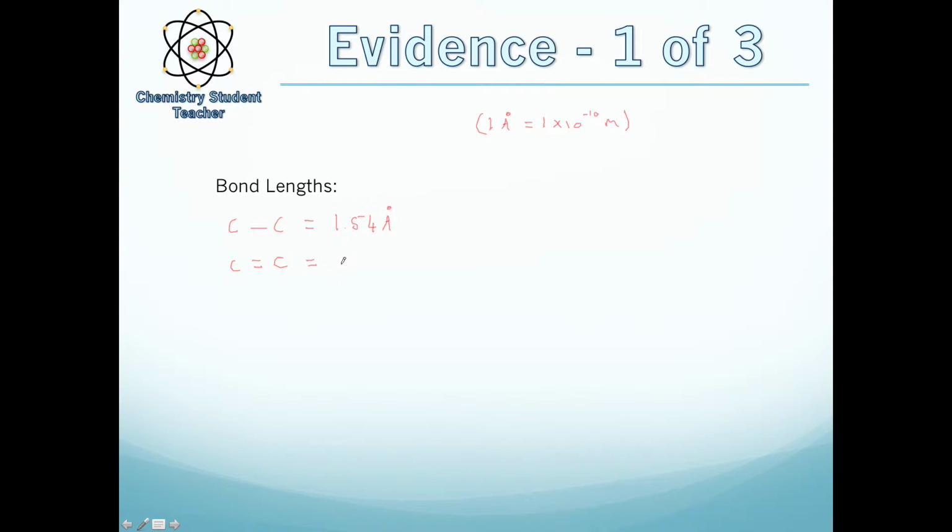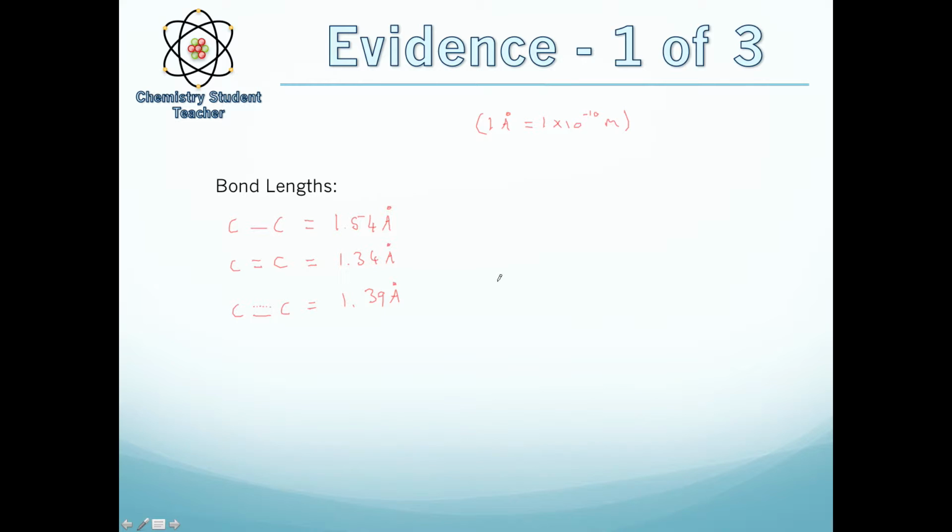So if we look at a carbon-to-carbon double bond, that's 1.34 angstroms. And now if we look at the benzene carbon-to-carbon bond, I'm going to represent that by a solid and a dashed line, as it's kind of in the middle of a single bond and a double bond. That's 1.39 angstroms. So that indicates the delocalized model is right, because the electrons aren't just confined between 2, they're confined sort of between 3 carbons, making almost 1 and a bit bonds. It makes them a little bit weaker because the electron density is a little bit weaker, but overall it makes the molecule stronger.